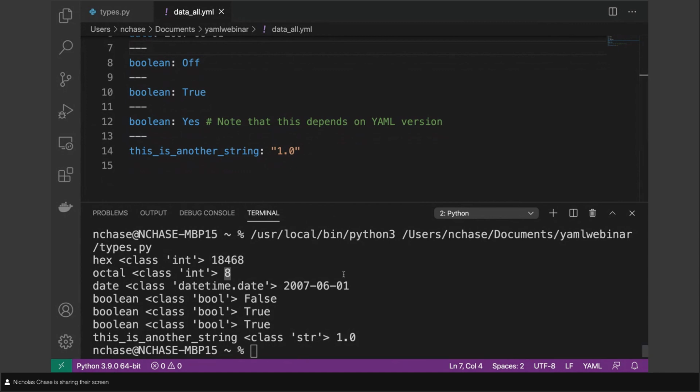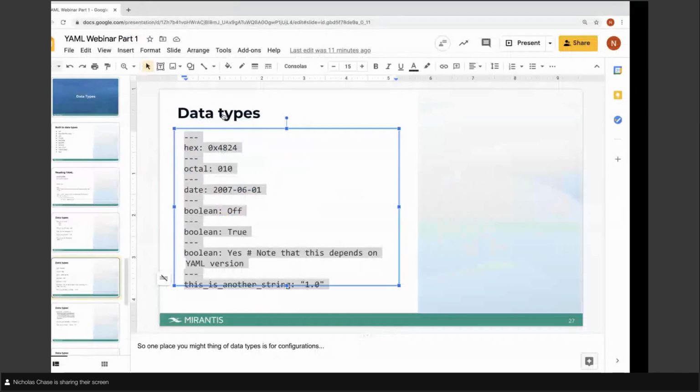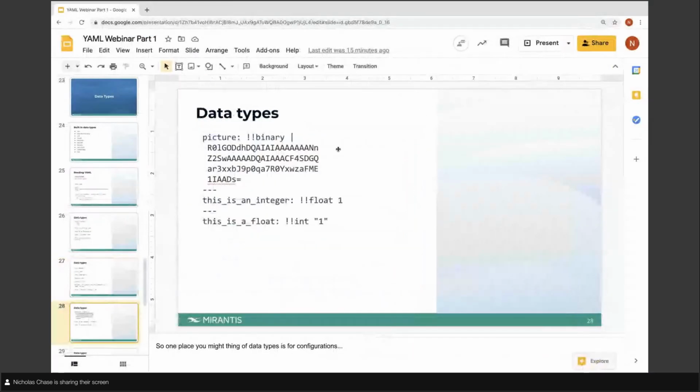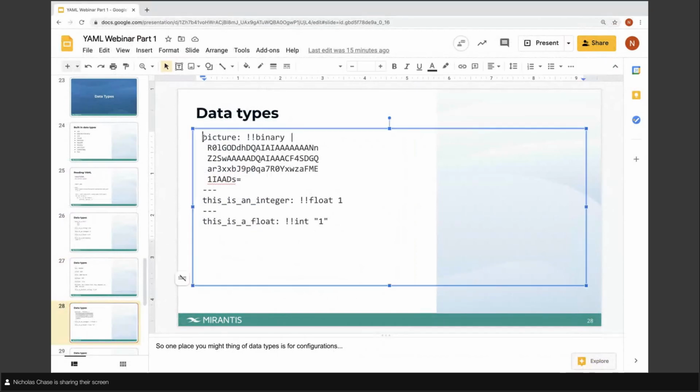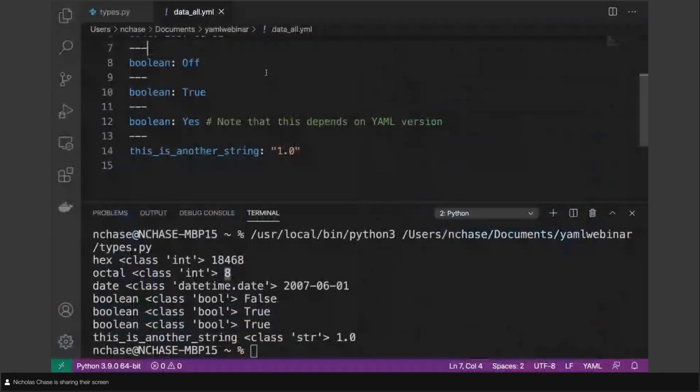Okay. Going back to our data types, there are other ways that we can deal with data types, and that would be to force what we want on them.